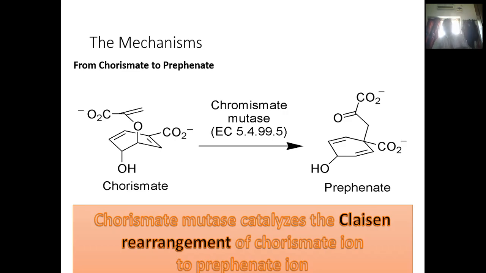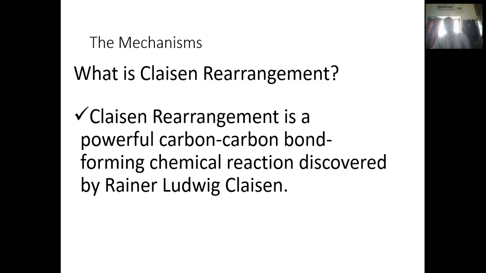And you can also see the mechanism. Chorismate will be converted into prephenate. What is prephenate? You can see this is the rearrangement to prephenate. It is very important how it changes, as identified by a scientist. It is by Claisen rearrangement, because a big rearrangement takes place. In this reaction you may not be very clear, so in the next slide, first you should know what a Claisen rearrangement is.